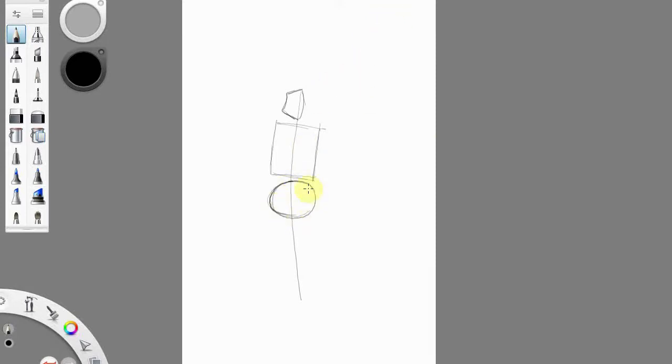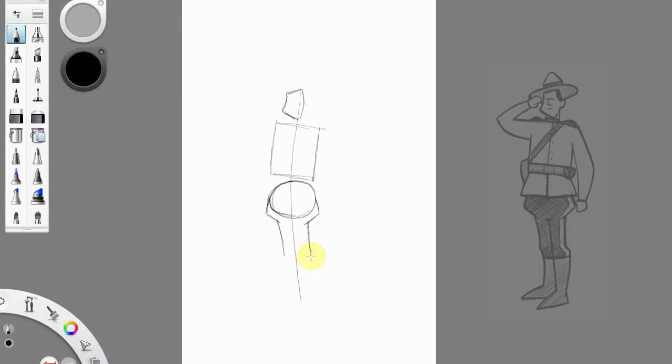The circle is the hips, the rectangle is the torso, and then there's the head. This area is going to be our legs down here. The RCMP pants kind of flare out at the hips, so I'll draw a line coming off the side, off this edge, and then back towards the middle — same on the other side. Then we're going to do a line down here for the top part of the leg, a line down here for the top part of the other leg, come out for the calf and down to where the foot will be.